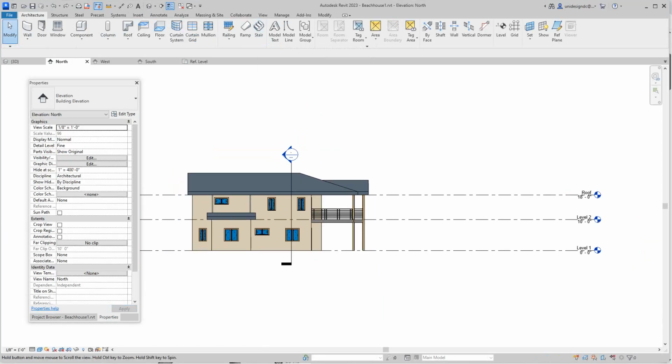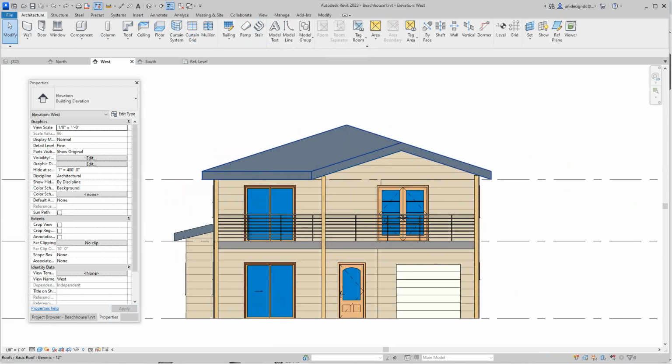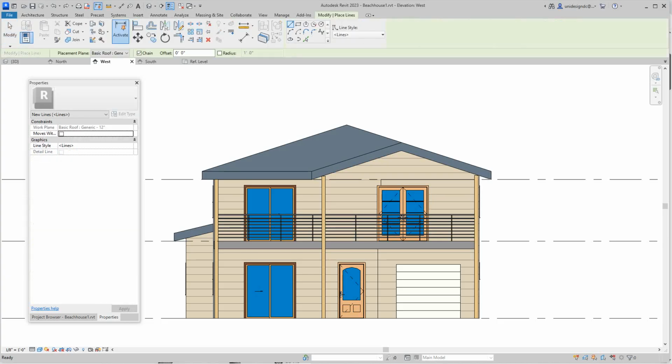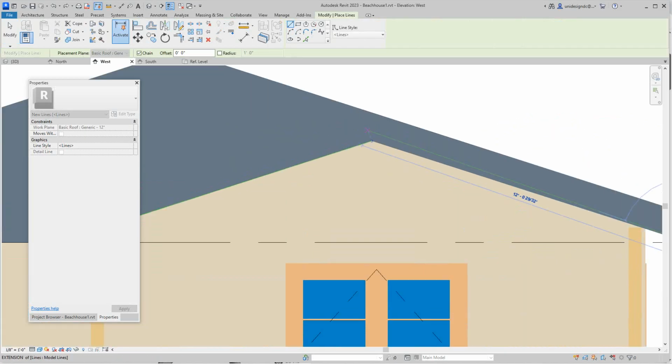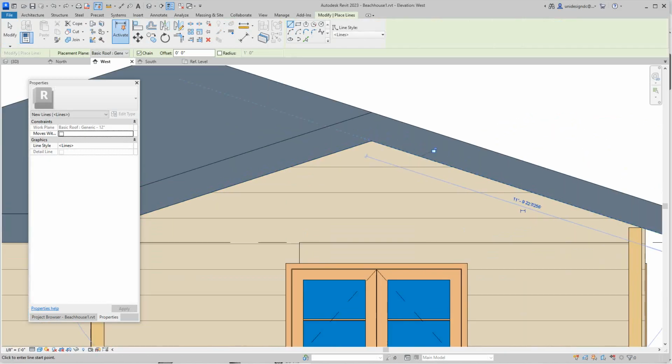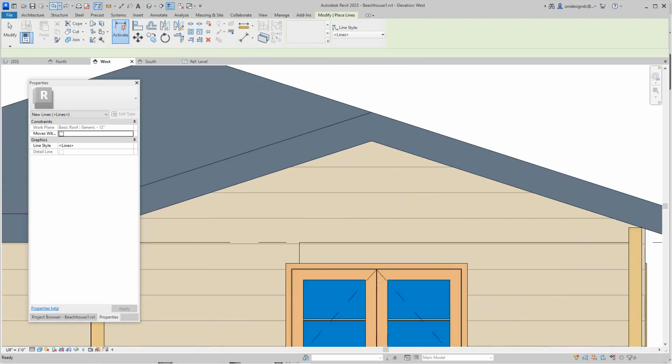Now it's loaded in my project here, so I'm going to go back to that west elevation. Now, to do a sweep on an angle, you can use a model line. So I'm going to select model line right here, and I'm going to place it from here to here, and I want these to be connected. Tell you what I'll do, I'll just do pick line for the model line.